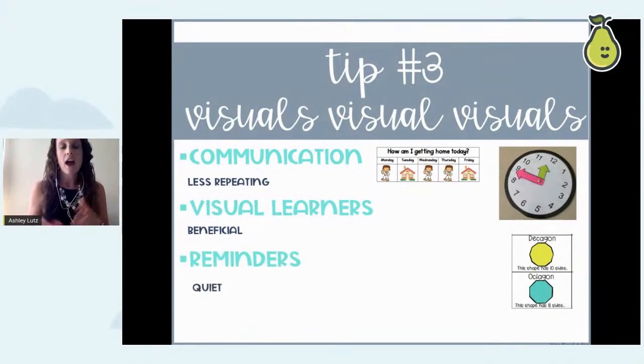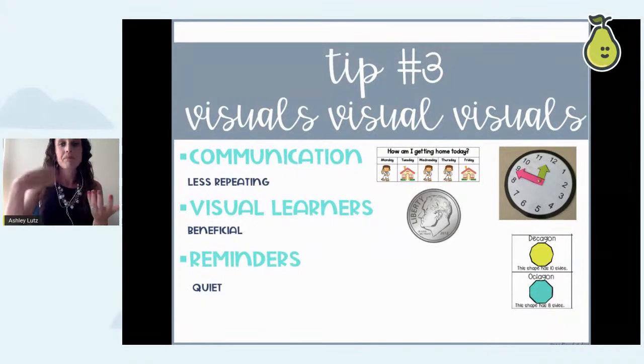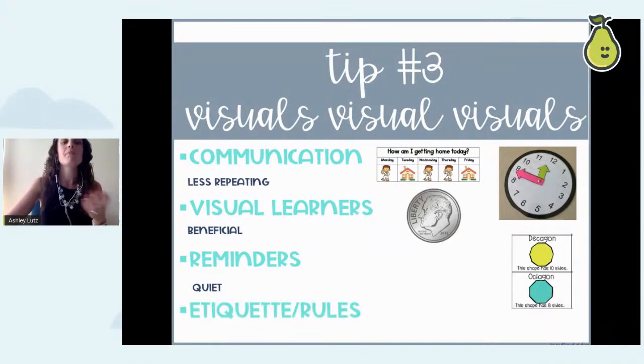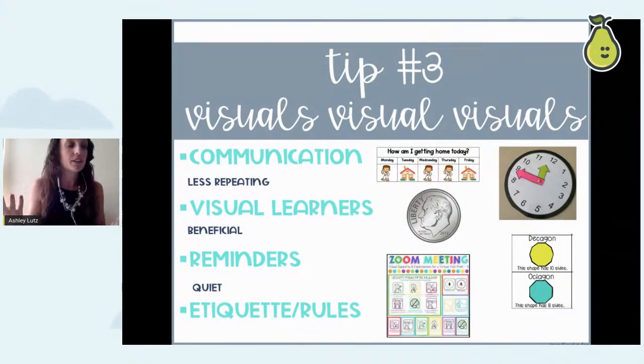It also is great to have quiet reminders. So this year I plan, when I do my more synchronous things, I'm going to have little things on popsicle sticks to hold up, like quiet voice, listening to your peers, things like that. It's also good to have etiquette and good reminders for students. They have all of these things on Teachers Pay Teachers that you can download and buy for Zoom meetings. You can create your own too, but that has to show like practicing, especially kids that are just starting out with distance learning. They might not know all the symbols, but if you hold up the symbol that has like the no mic or the mic, giving them the okay to talk is a really beneficial way.